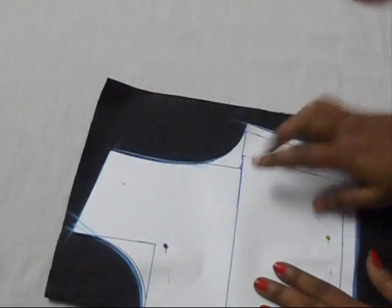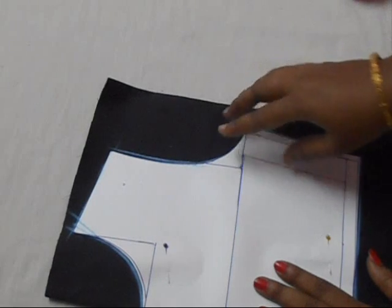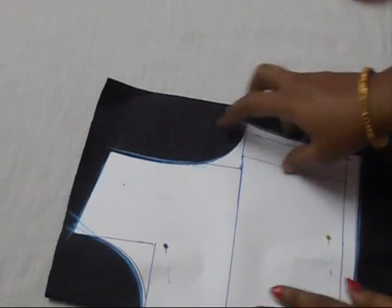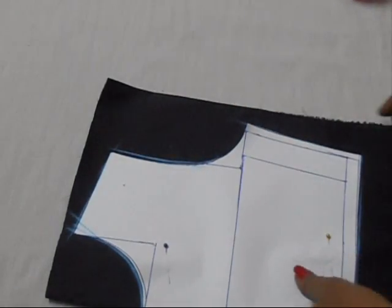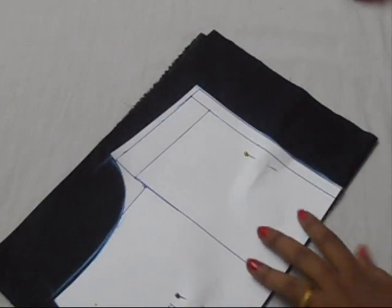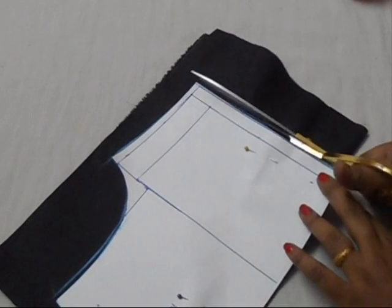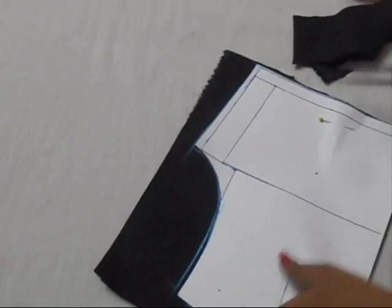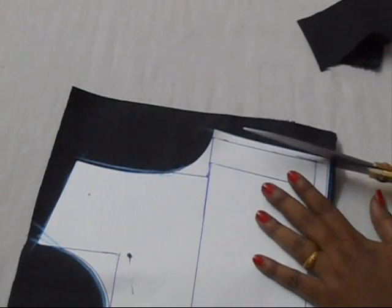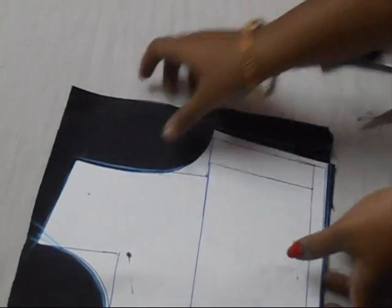So kids are not heavily busted, so you don't want to make any alteration in the armhole from the front to the back. So normally the front side would be deeper than the back side, but if you're sewing for the kids, you don't want to do that. You can just leave it as it is. So I'm going to cut the seam. So when you pin the fabric, it will be secured and you can move as you want.